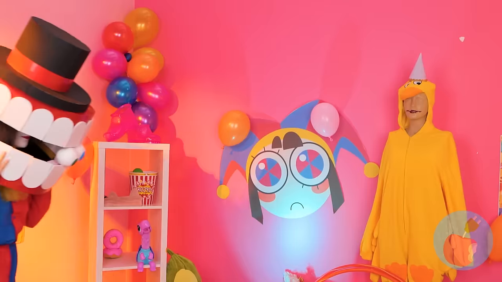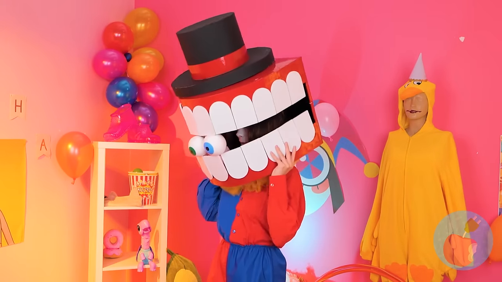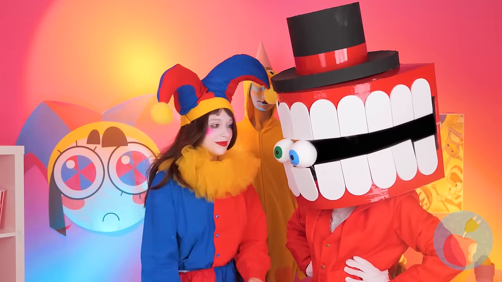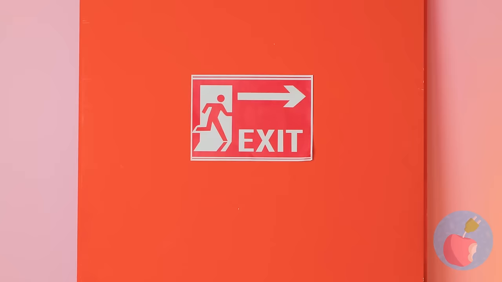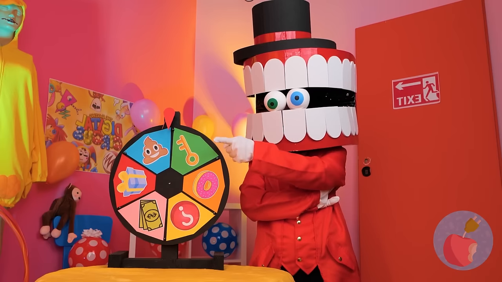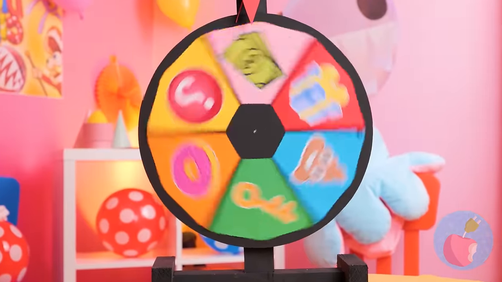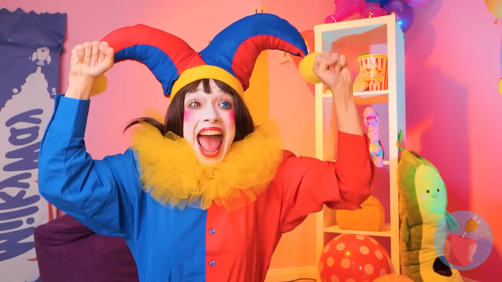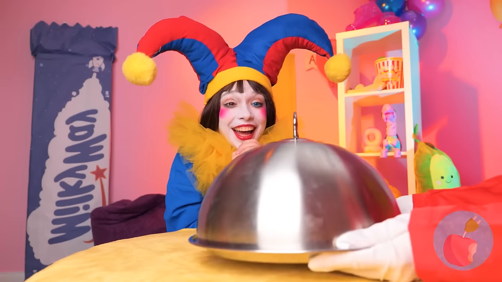Wait, this means we can go through. Oh good, it comes off. One cane is plenty. I think we need to make a quick exit. But first things first, you gotta spin the wheel. I hope it lands on a donut. Oh, even better, the key. Okay, hand it over. Aha, on a silver platter too.